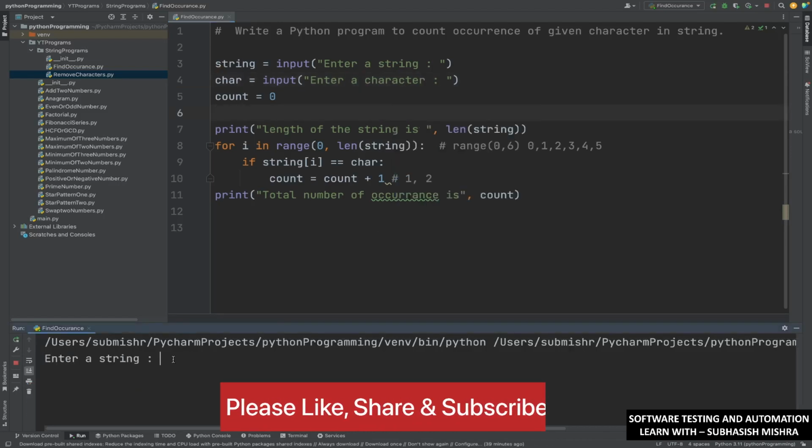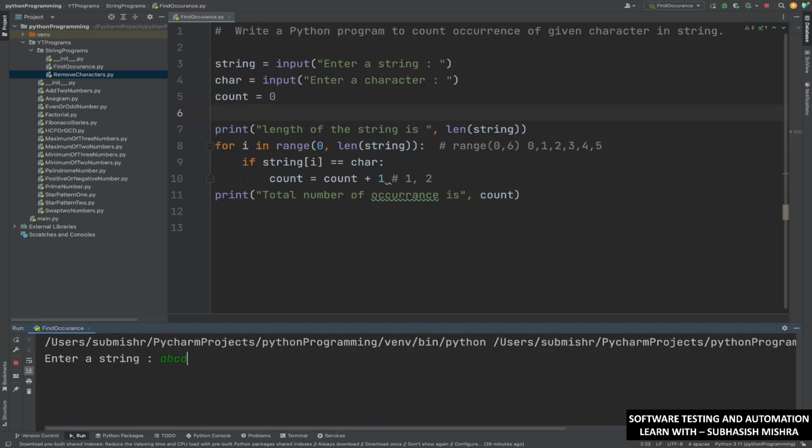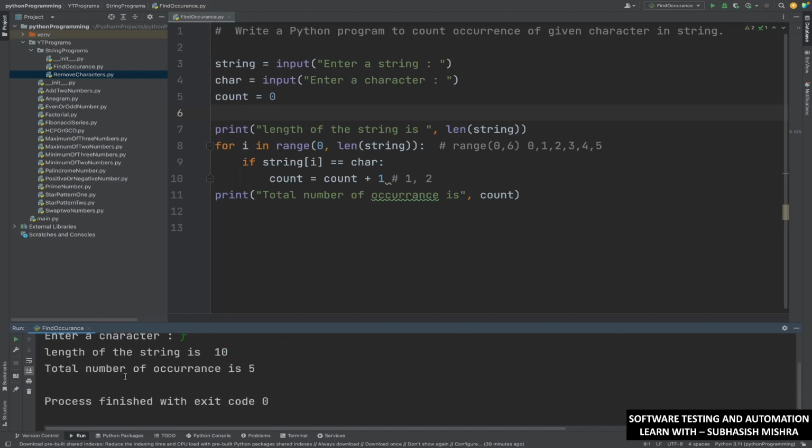See here, enter a string. We will enter A, B, C, D, E, F, F, F. See, F is present here 5 times, and which character do you want to search? For example, F. So it should give us 5. See, total number of occurrences is 5. So this is how you can easily find the count of a character present inside a string, okay.